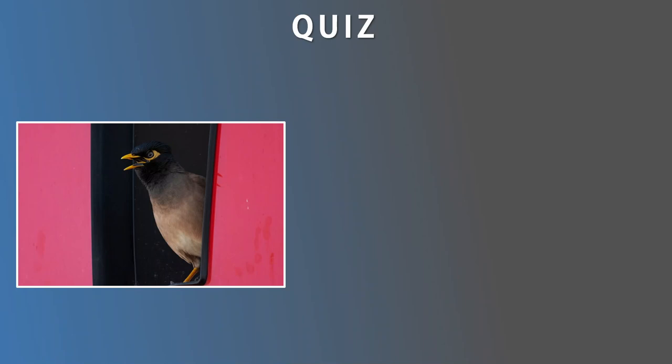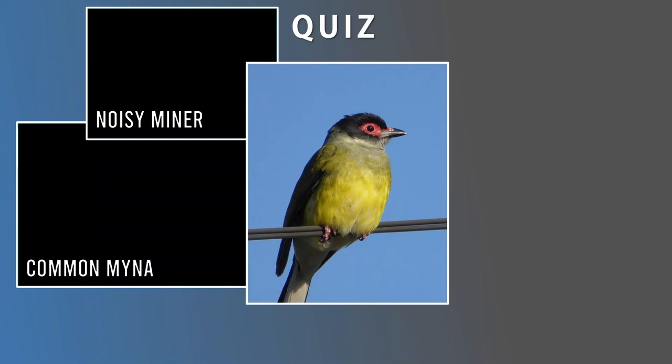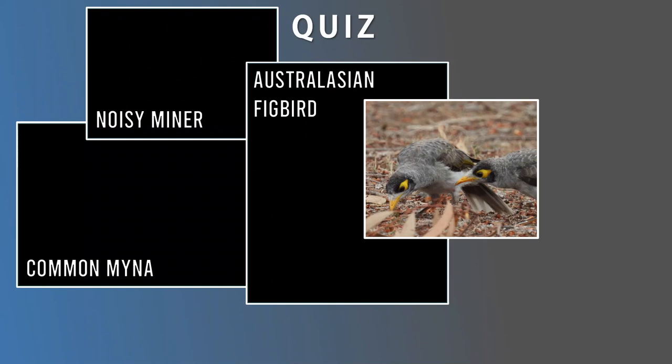Let's test out this technique with a quiz. Okay, we've got a brown bird here — this one's a Common Myna. Remember, it's brown and introduced like the cane toad, and has that foreign spelling. Next up, this one's grey, so we know this one must be local — it's the Noisy Miner. Okay, so what's this one? This one's actually a trick question — this bird doesn't have the yellow legs, beak and eye patch that today's Miners have. By the way, this one's an Australasian Figbird. Okay, no more tricks — what's this one? This one's the Noisy Miner. And we've got one more, and it's pretty easy — it's the Common Myna.